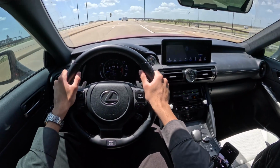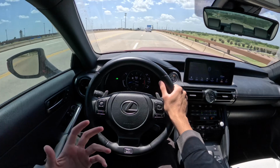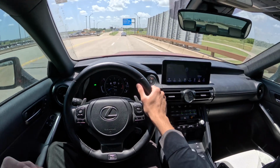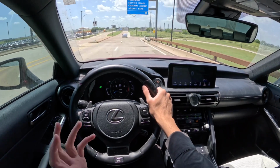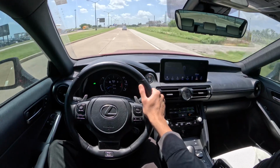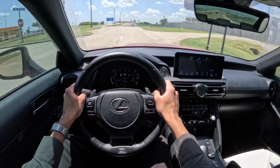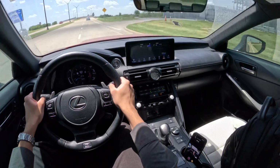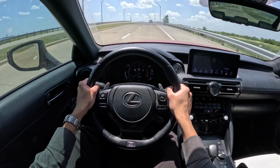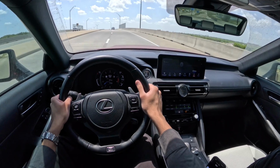Yeah, this is an amazing car to daily drive because it is so comfortable. Seats feel great and it looks really good, and while it is a performance vehicle and sounds so good, even in Sport Plus it handles well, but it doesn't feel punishing at all. It just feels like a great all-around car, which is what I think the point of Lexus in general is. There's no F car that Lexus ever made that was so uncomfortable that you can't drive it. So I think Lexus F cars and F Sport vehicles are a great balance of sportiness and luxury.